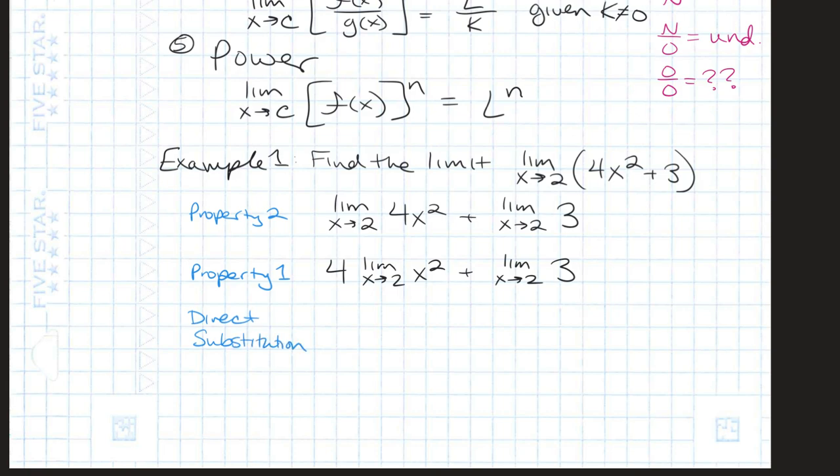And direct substitution is exactly what it sounds like. You are literally just going to substitute that number in. If I was trying to directly substitute x approaching 2, or 2, into the second part, is there any place for me to put a 2 in this little part? No, so it just gets to be a 3. 2 squared is 4. 4 times 4 is 16. 16 plus 3 is 19. The limit as x approaches 2 for the polynomial 4x squared plus 3 is 19. Again, we used direct substitution to do this.